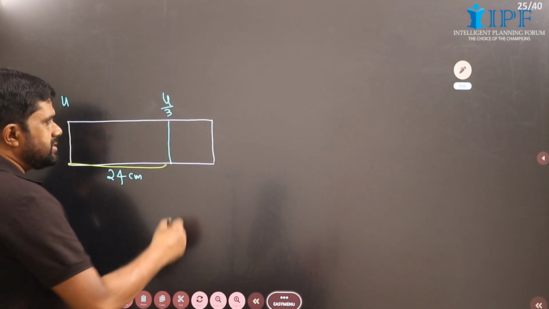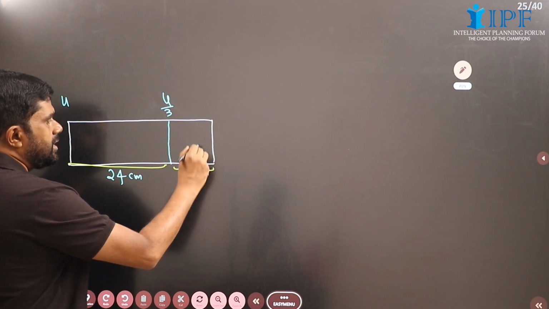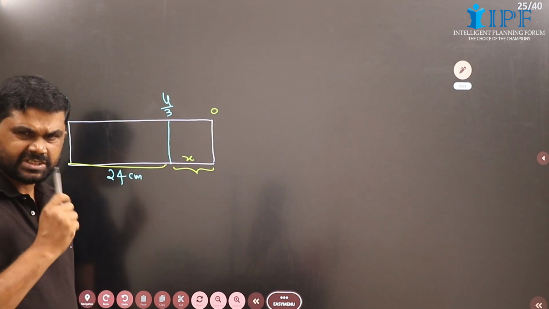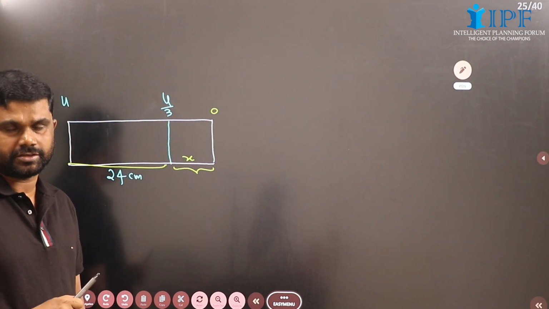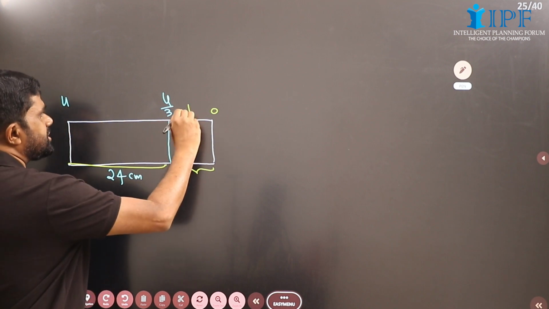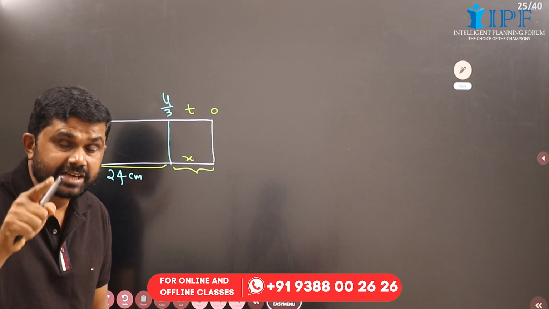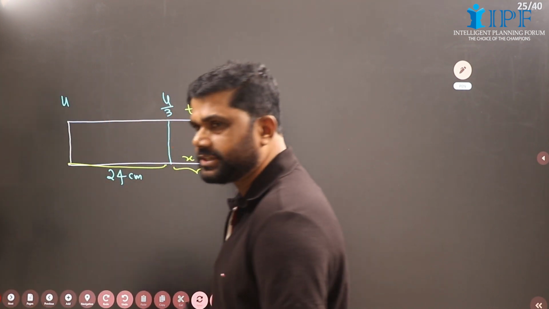centimeter, and suppose it has to penetrate an additional thickness, say x, where it comes to rest. So during this displacement, it loses 1/3 of its initial velocity. For that, suppose it takes a time t. Then how many such intervals must have elapsed before its velocity falls to u by 3?